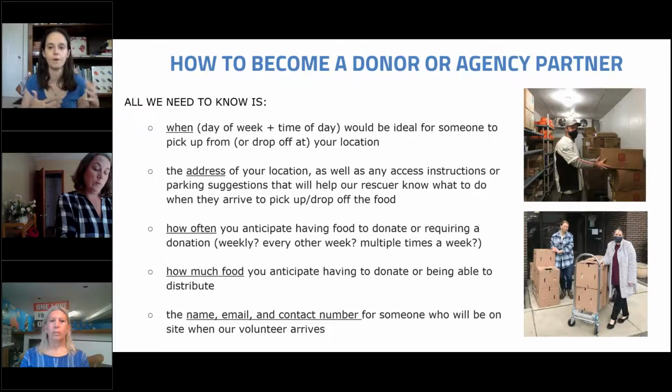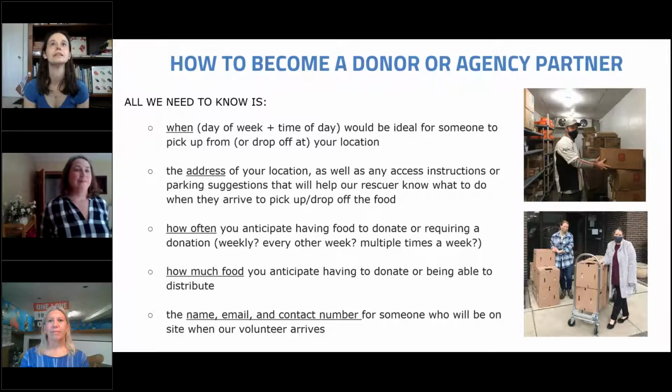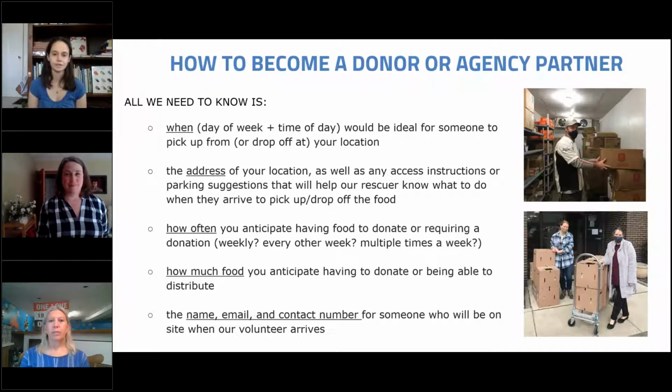And part of what that means is that when someone comes to us and says, I don't know if we've got food you can use, but maybe here's what it would be, we're now really able to say, you think that that frozen cookie dough is not going to make a difference, but let me tell you about Hope Resource Center, which loves the frozen cookie dough in a way that is just the best of things. So really all we need to know from anyone who is interested in starting to donate food or to receive food for their organization is what's listed here.